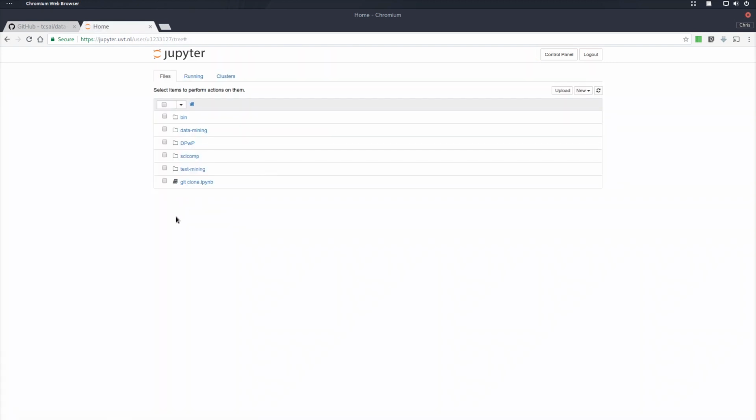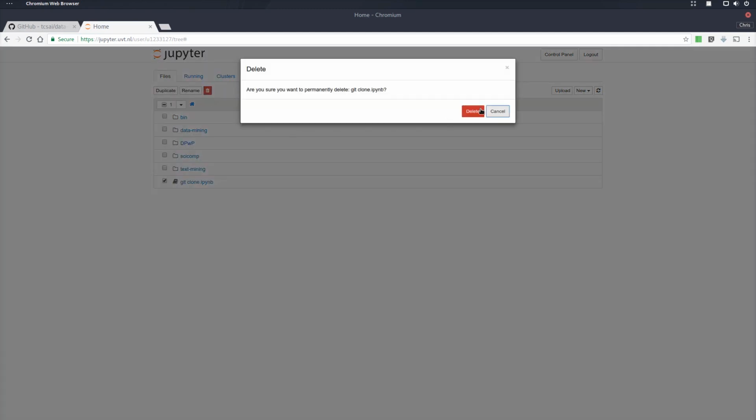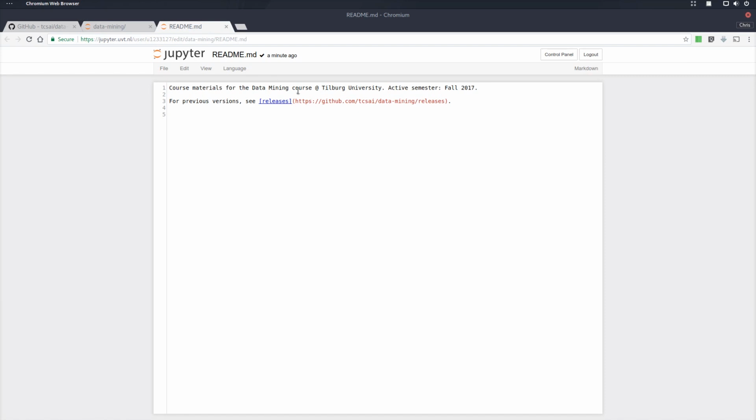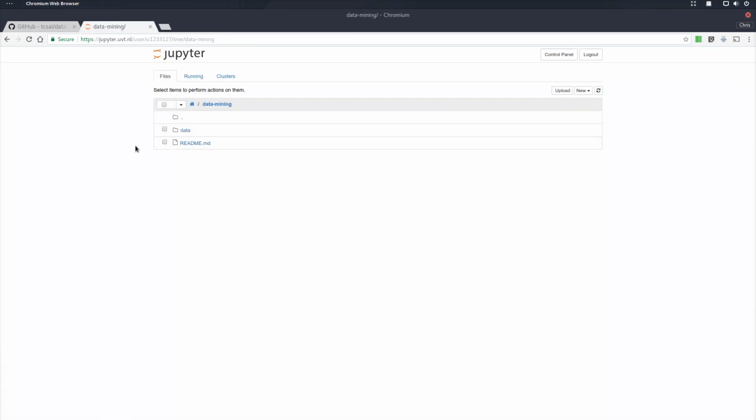And this will bring you to this view right here. Now we can get rid of this one because as you can see, data mining is now here on the server. So you can click this one and you can bin it. Okay, let's go into data mining. Now what you will see here is that we have a bit of data and we have a README. If we open up the README, you can see that it gives you a plain text view of the README. But we'll deal with the data for now, so we can close this like here.